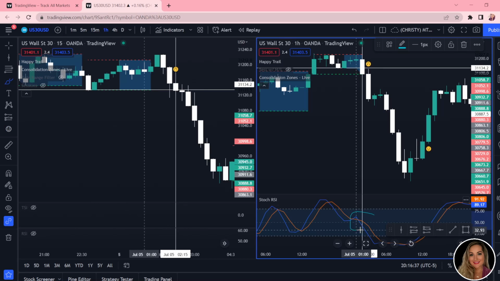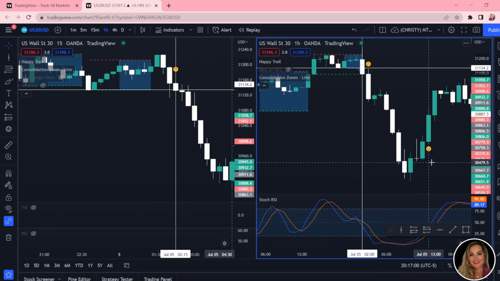As you can see here, I'm circling it for you. Sorry for my poor circle. You can see that it does cross in a downward motion. That means the higher time frame, the 1 hour, is confirming that yes, we are in an overall downtrend. This is a safe trade to potentially take in that direction. So that is an approved trade that we can now enter a short on.